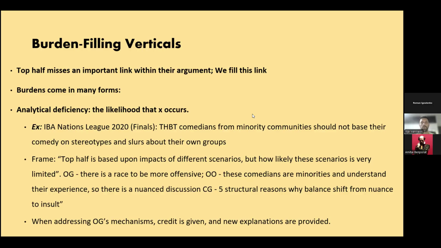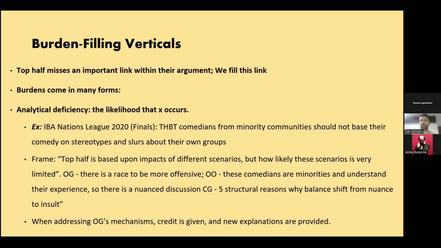Okay, there are a few different parts of the arguments or burdens within the arguments that we thought of, and I'm going to give you some examples that could be extended vertically when we go through them. So the first one is when there is a clear analytical deficiency. So basically you want to prove that something is going to happen, and your opening gives some reasons why it's going to happen. It's maybe not as sufficient, but you want to analytically extend this much more, showing that the same thing is going to happen.